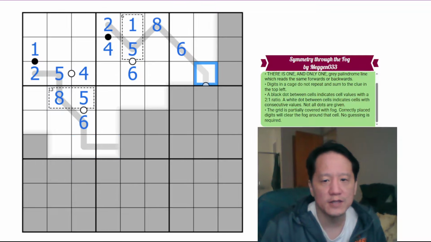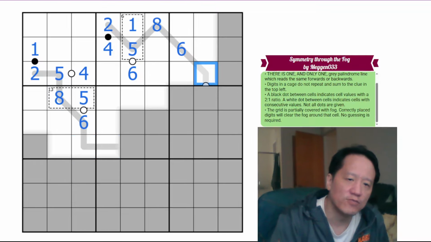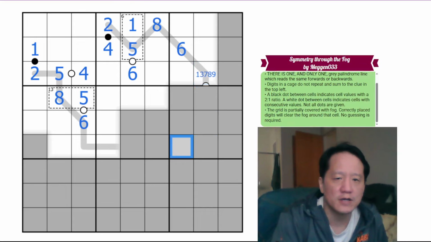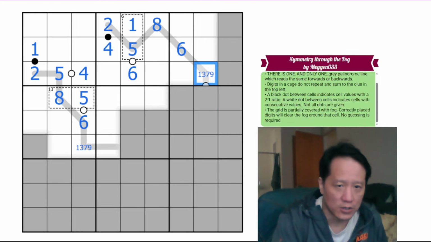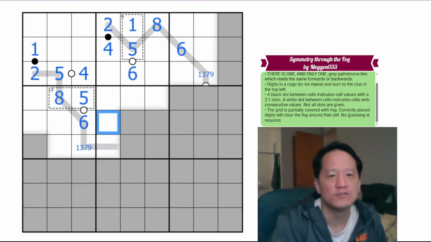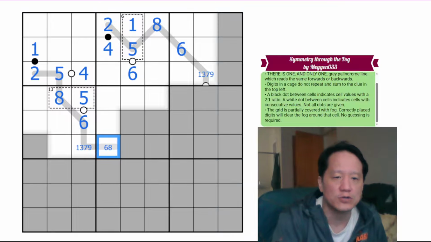So what can these digits be? We can have 1, 3, 7, 8, or 9. So it's the same here. This can't be 8 because of 8 in the box. So these are all odd digits, which makes this having to be an even digit. But it can't be 2, 4 because of 2 and 4 in the column. So this could only be 6 or 8, which is only consecutive with 7 or 9 here.